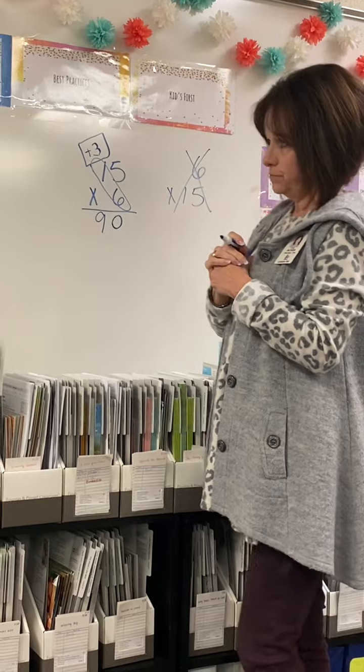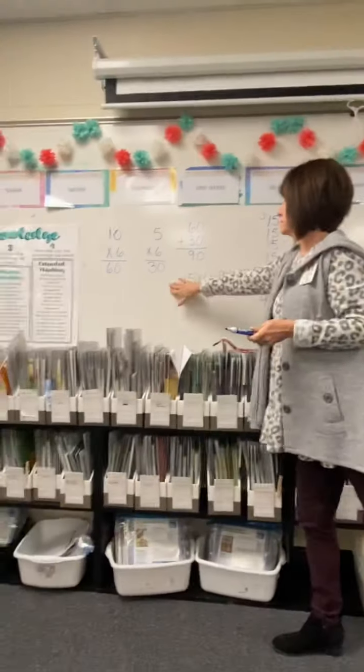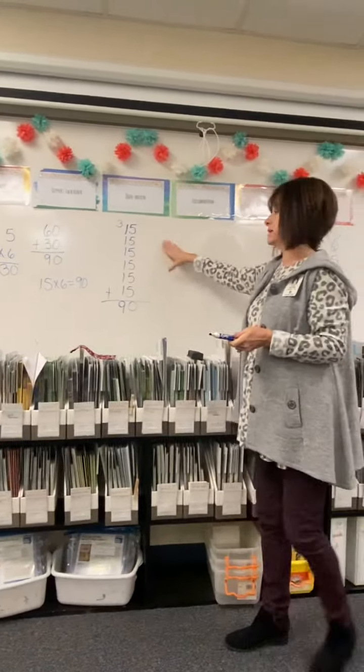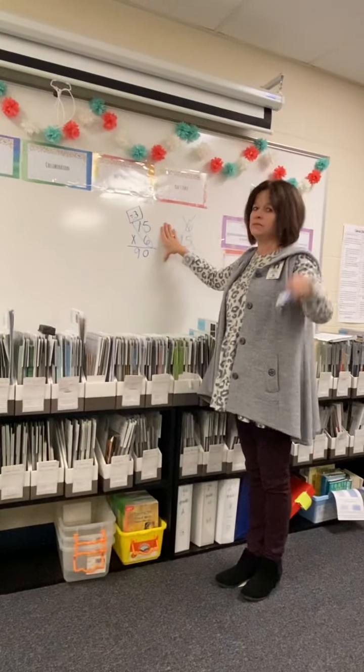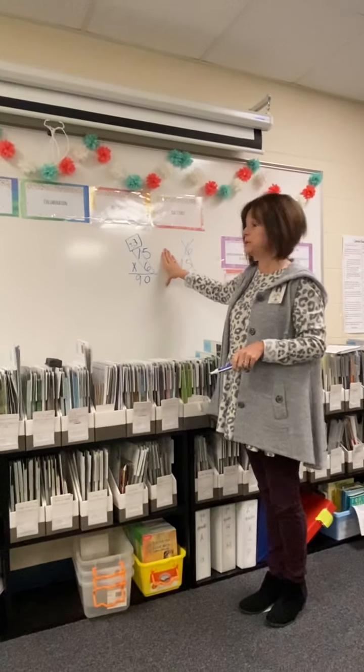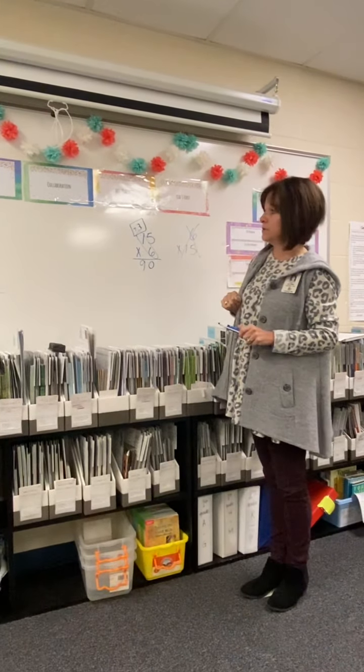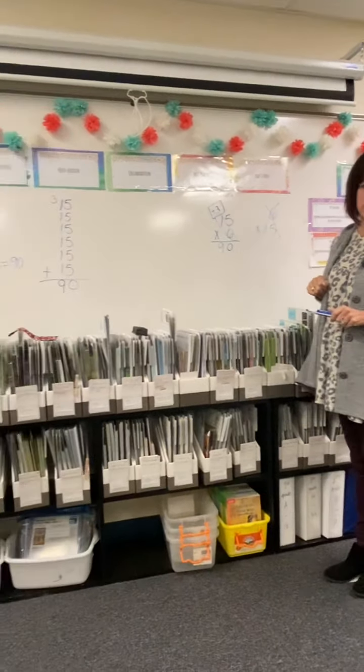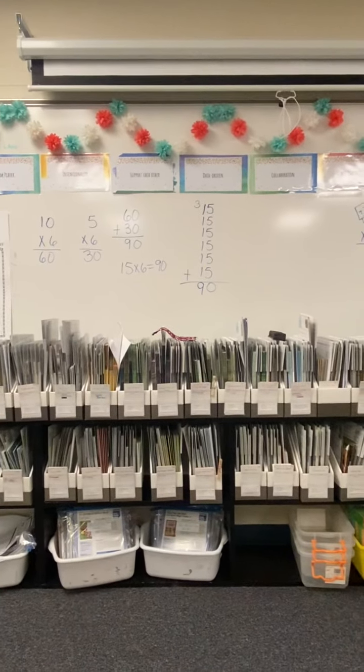So this is the partial product. This is our stack and add. And this is what I like to call Nike. Just do it. This is the real way we do it right here. So there's 3 options that you could use when we're doing a 2 by 1 multiplication.